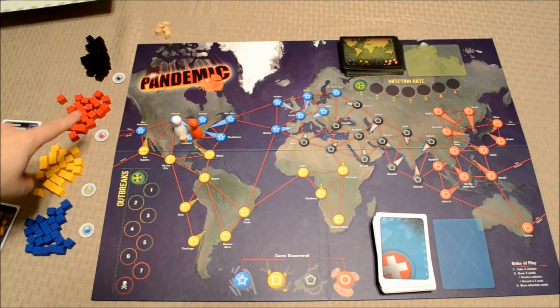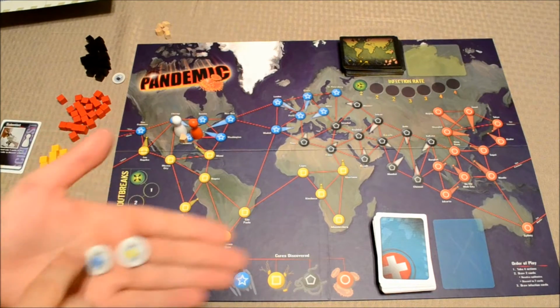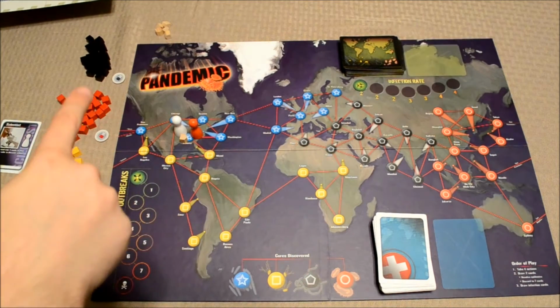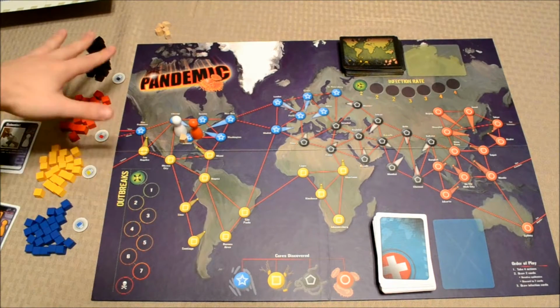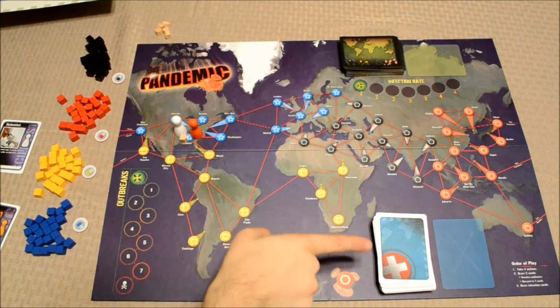Now as far as the other markers I was showing you earlier, these little cure/eradication markers. Basically, you'll just separate the 4 disease cubes out into their own separate piles and place them off to the side of the board. The next thing that you'll want to take care of is the draw deck.